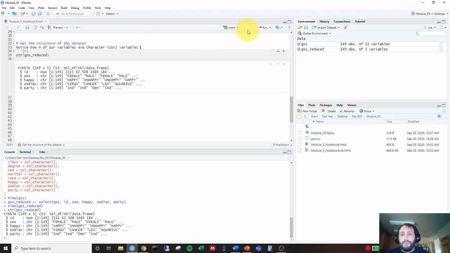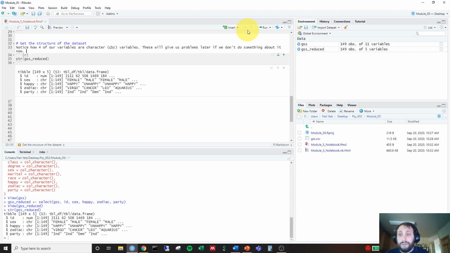And we'll go ahead and type, these will give us problems later if we don't do something about it now. Okay, and I'm going to go ahead and just get a summary of the data set as well. So let's go ahead and get a summary. Get summary of data set. And go ahead and create a new return.